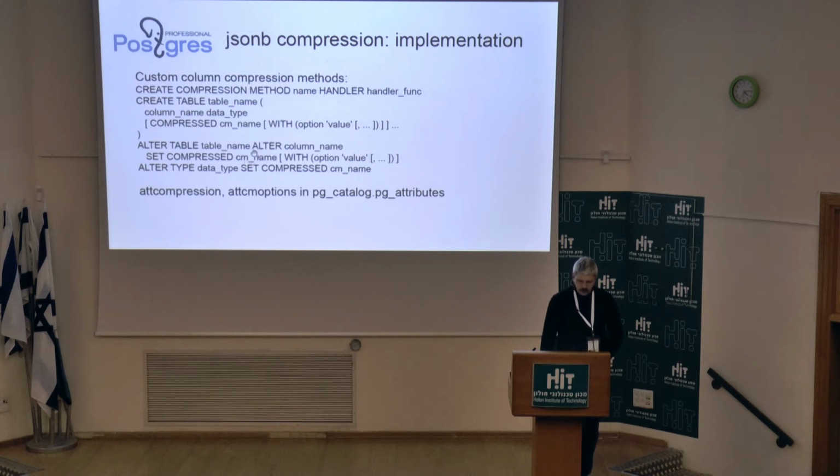Okay, so there is some syntax that we propose for that. Create compression method. And then in the create table statement, we can just use some compression method for any field. Compression methods just have an implementing function which is written in C, and it is mentioned in the create compression method statement.